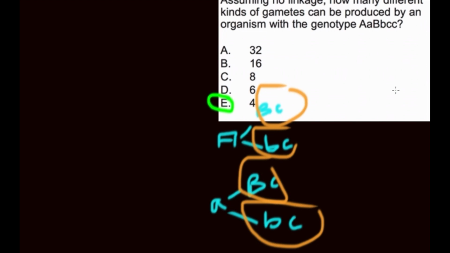Going along with our theme here of recognizing types of question, this is a gamete type of question. You have to know that gametes are haploid, and you have to be able to put together whatever method you choose. We chose a tree in this case of what those gametes are going to be, because this organism has different alleles for each gene. So we have to account for all those different combinations. So doing a tree and knowing that the organism gives a gamete that is haploid will help you solve these questions very quickly and right off the bat. This should be a quick question on the DAT.